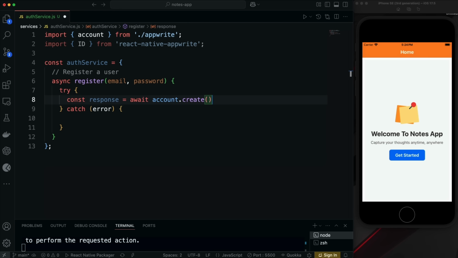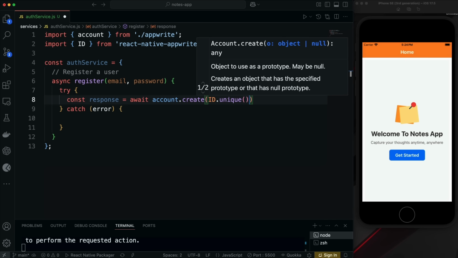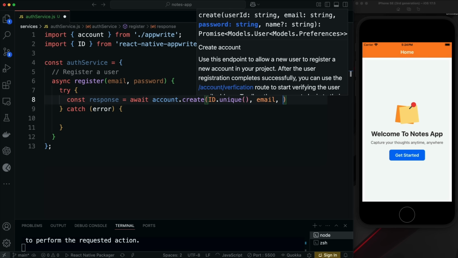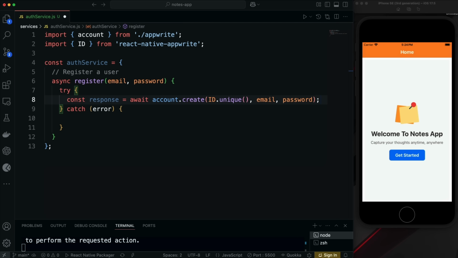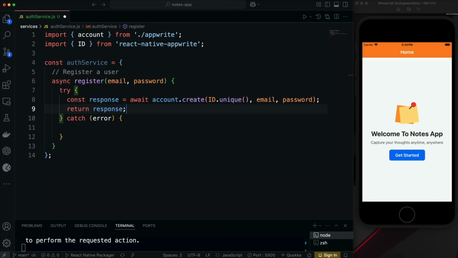There's a method called create, and that's going to take in an ID. So this is where we're going to use the ID object and the unique method. So the ID, and then also the email and the password, which ultimately will get passed into this function. And then we're just going to return the response.